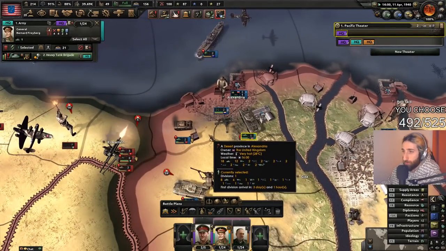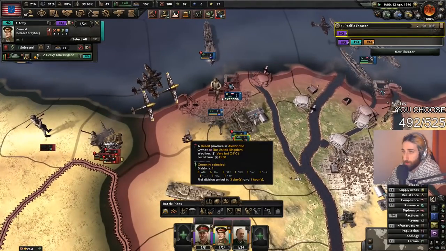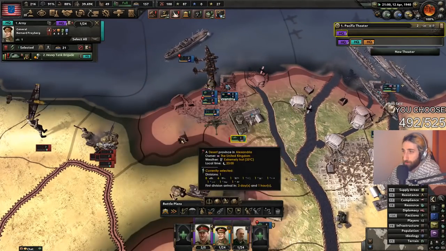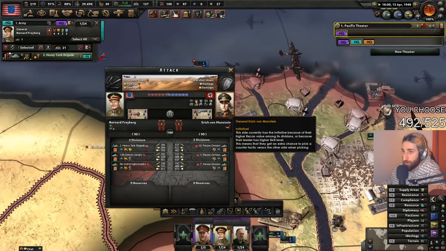Wait. For an attack. I'm waiting for them to arrive and I'm going to do an attack. What are you doing? Oh, are you touching it? No. Jeez.